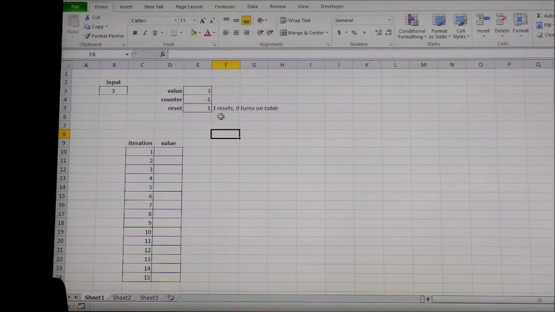Alright, so that's pretty straightforward. I'm going to turn the table on and just show you how that works. So the table is on, and you can see that we've got our input value now matches. And then if we do a calculation by pressing F9, it's going to record that value in that cell. And then we can put in a new value, and every time that value changes, it updates our table in a new line.